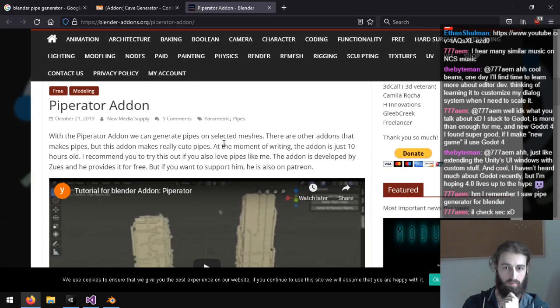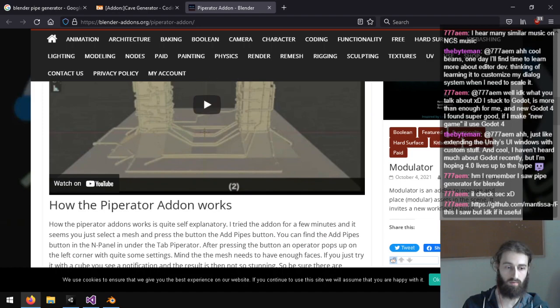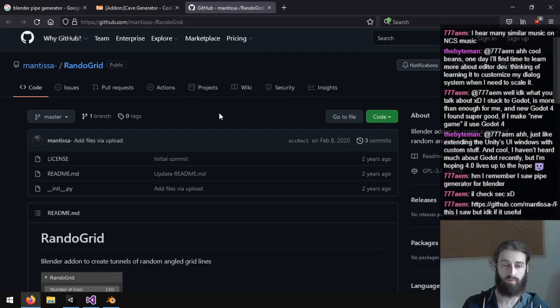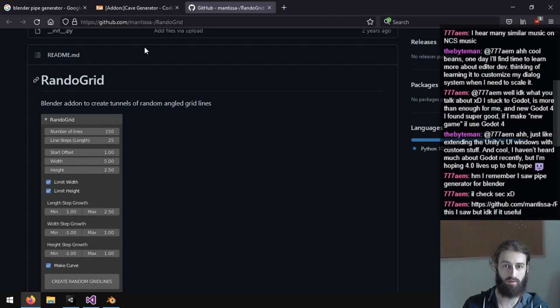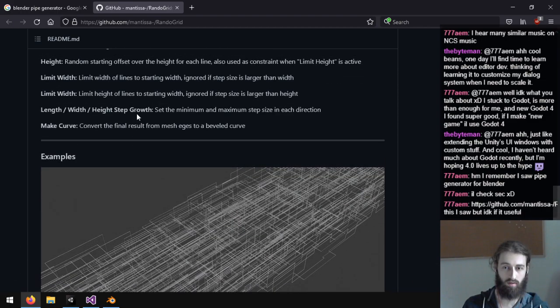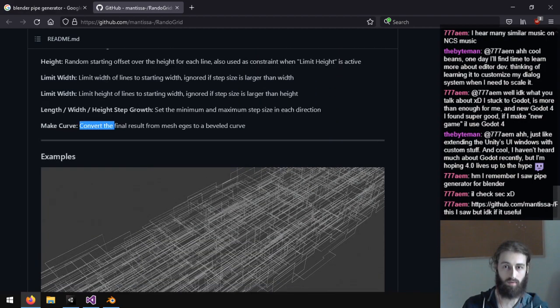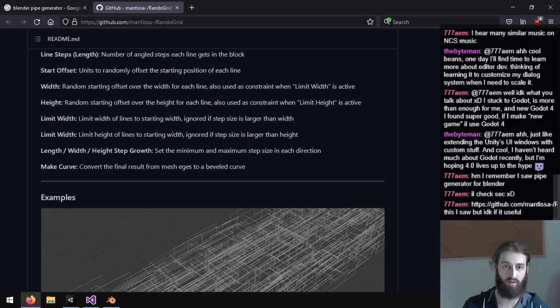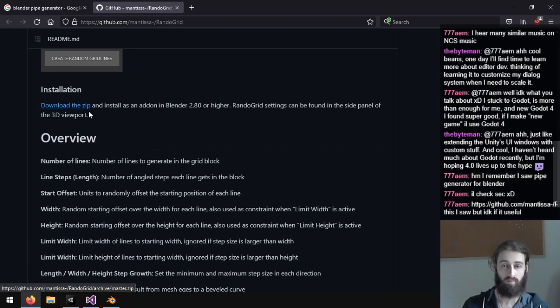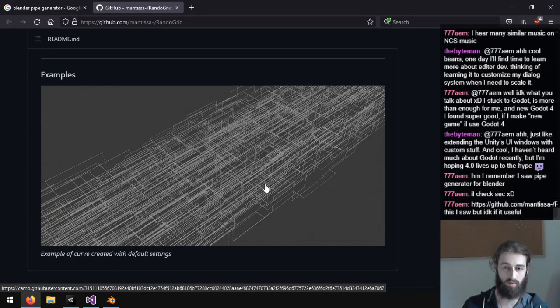Piperator add-on. You can generate pipes on selected meshes. Blender add-on to create tunnels of random angled grid lines. Oh, this doesn't look like it creates... So it creates mesh edges, but not a curve. Random angled grid lines.